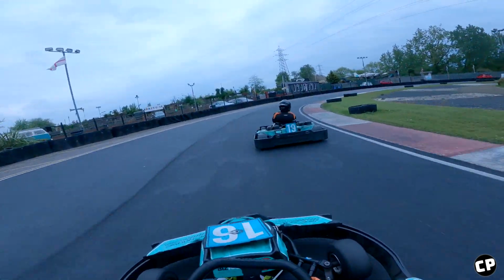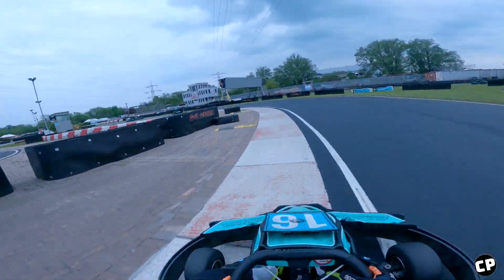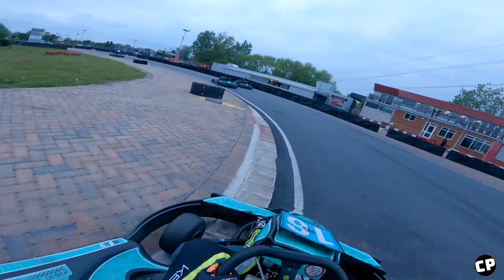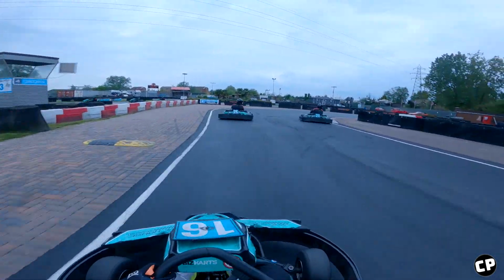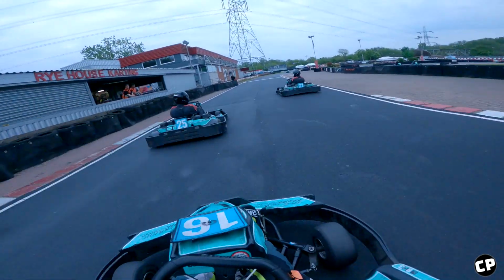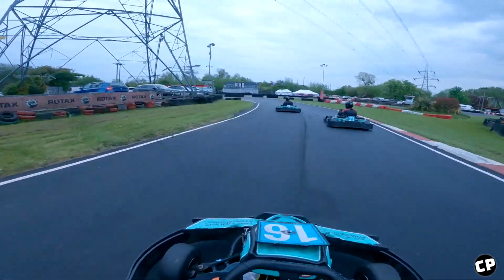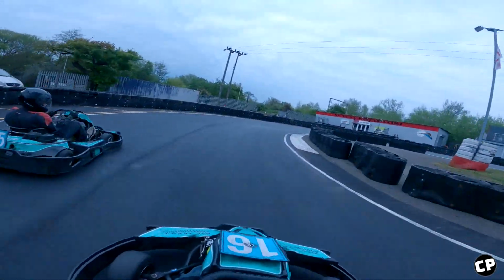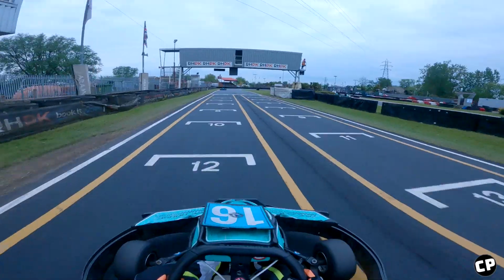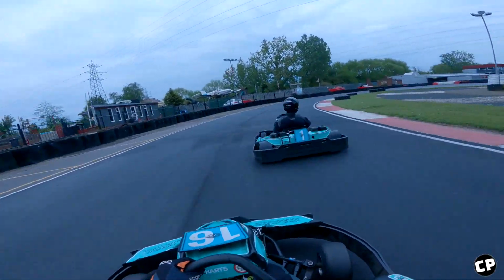Anyways, going around to turn 1, I can see number 19 here. I'll go a lot wider, cut it into turn 2, and managed to get past that car, not a problem. I can see a little bit of traffic ahead. Come around this hairpin, and I'm going to see if I can go a little bit more on the inside, but this person ended up braking, and I did lose my temper right here, and apologies if you hear any swearing. I'll make sure that I cut that out or mute it, so apologies about that. I was a little bit fed up right there, but it is what it is. These people are new. It was one of these things, wrong place, wrong time, maybe. Not 100% sure. It was a little bit confusing.